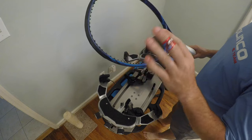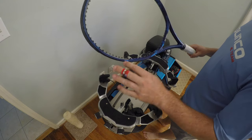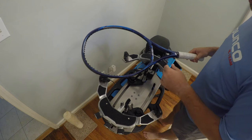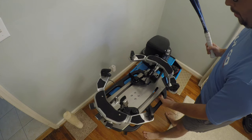Today I'm going to string my own racket. This is the Yonex Ezone 98, the newest version. I did put some lead tape at 3 and 9 and a little bit of 12 just to customize. But today I'm just going to show you how I string using my Gamma X ELS stringer.